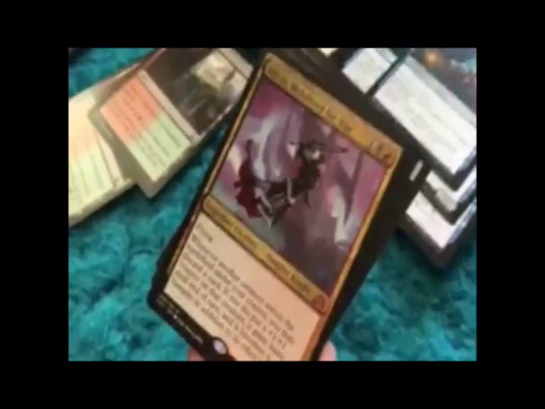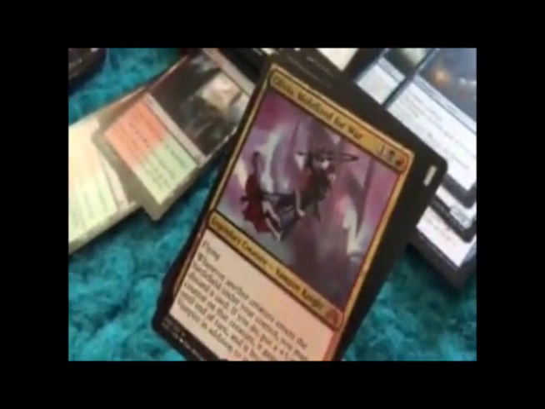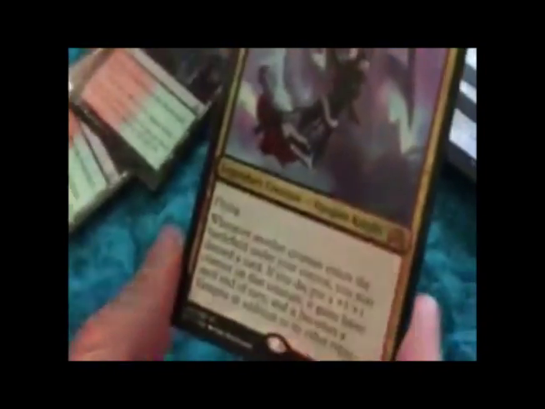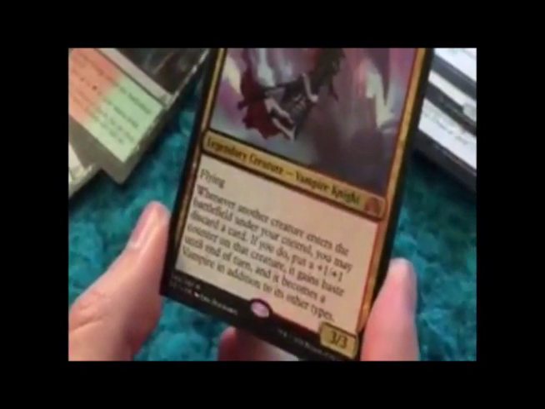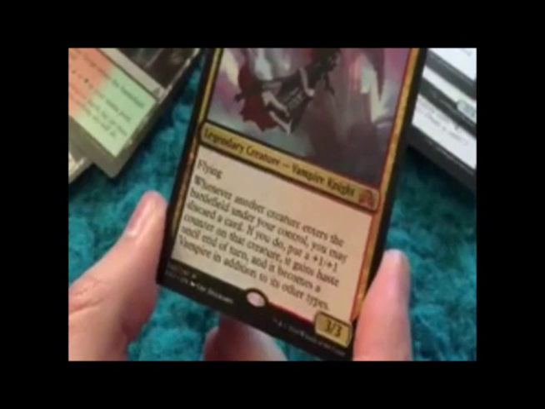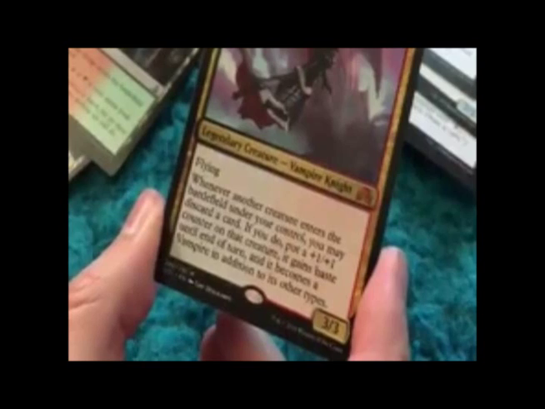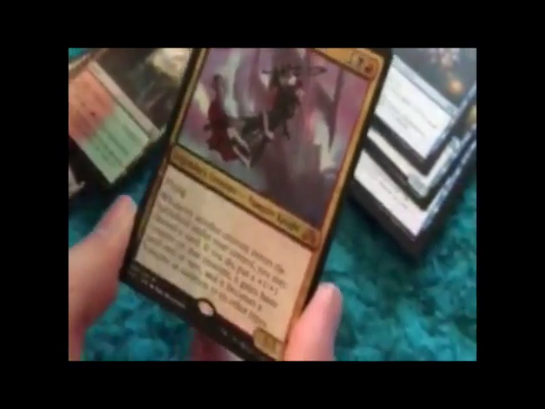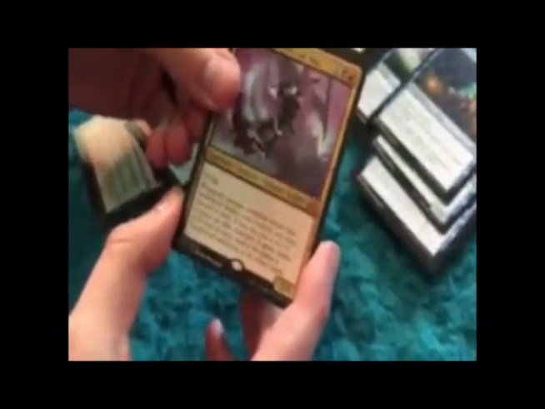Oh, I want it. I want Vampire Knight. Olivia, Mobilized for War. It's a war version. Flying. Whenever another creature enters the battlefield under your control, you may discard a card. If you do, put a +1/+1 counter on that creature. It gains haste until end of turn, and it becomes a Vampire in addition to its other types. Holy shit. And it's only three mana. Yeah, that's funny. Olivia, Mobilized for War.